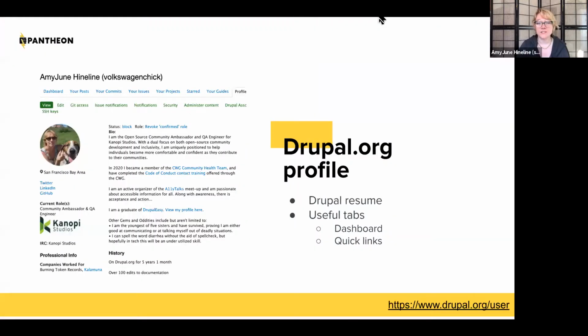A good place to start is on your profile page, both on Drupal and WordPress.org. Each of your profile pages has some really neat links that you can use for a diving board to find things to work on. Not only do both provide dashboards, but there's links to projects that you've been working on, there's links to issues that you've created, and there's links to the issues that you've posted on too. And we'll take a look at this during the demo.